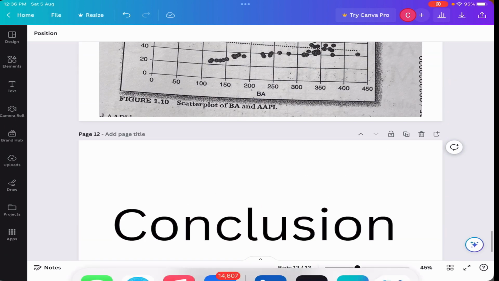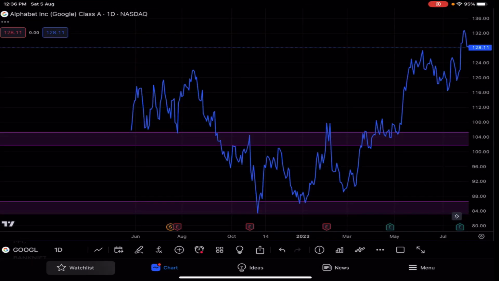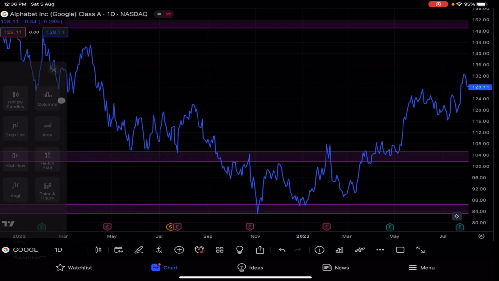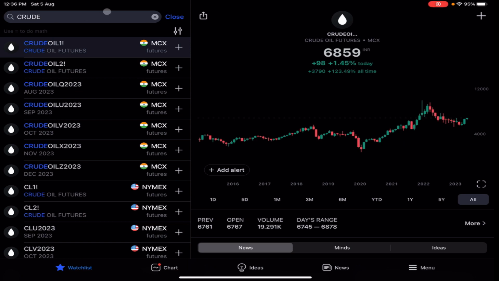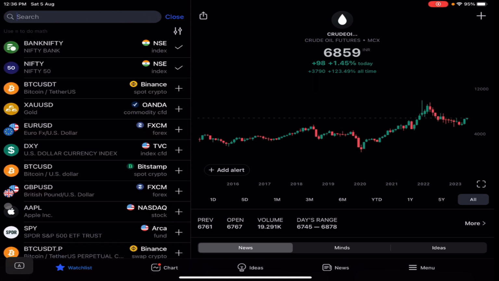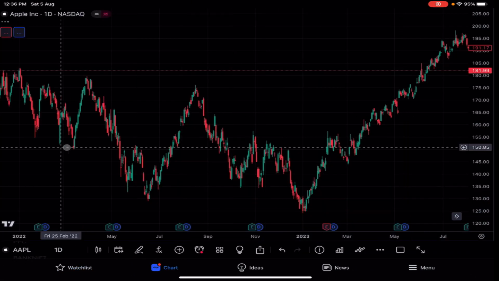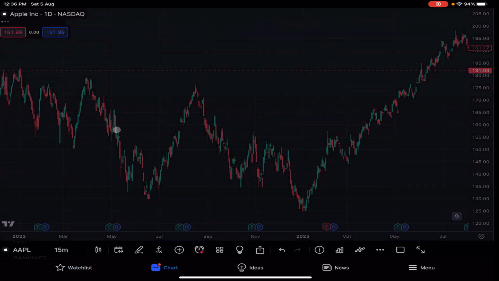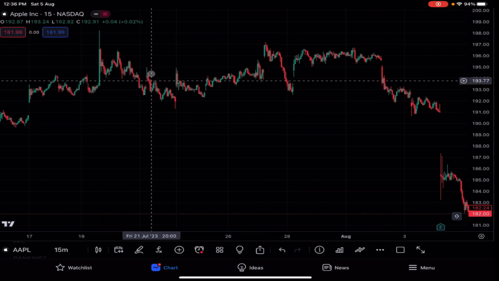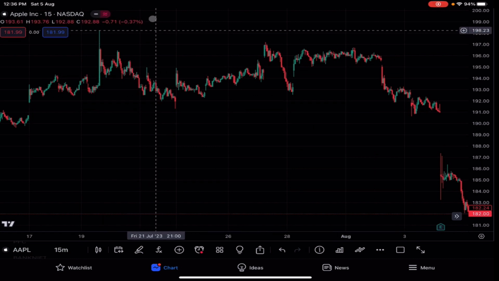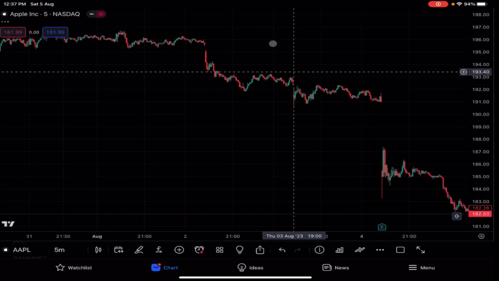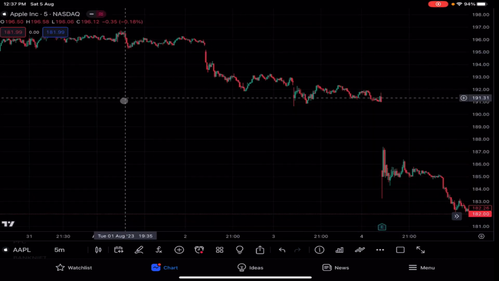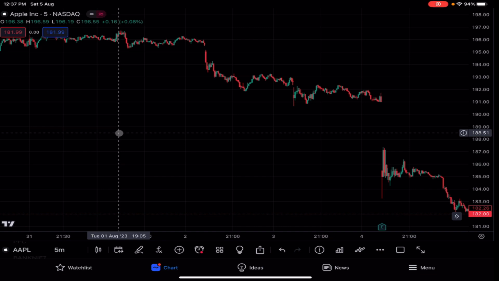Okay, so if I am an intraday trader and if I only trade on, let's say, 5-minute charts, then how will I do it? Let me go on Apple, since we've been discussing this a lot. So if I trade on 5-minute charts, then I will go on 15-minute and I will mark key zones on my 15-minute time frame, and then I will switch to my 5-minute and refine the zones even more. So that's how you are going to do your multiple time frame analysis.